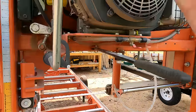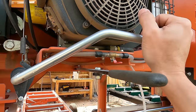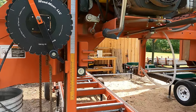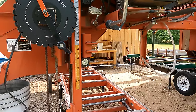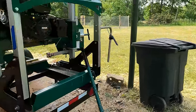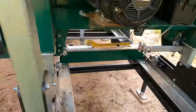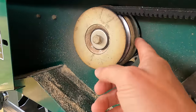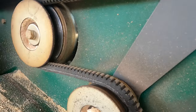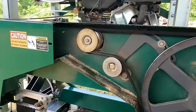To engage the throttle, this goes down, this right here, pull it down like that, that engages the throttle, and it hooks the blade up, the drive belt, and the blade starts spinning. On this, all you got to do is push the throttle in, right here, and it starts going. And then in here, this is a centrifugal clutch, so like a mini bike. And when it goes faster, the clutch grabs and starts this spinning.